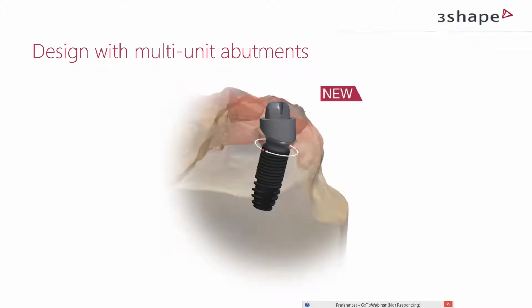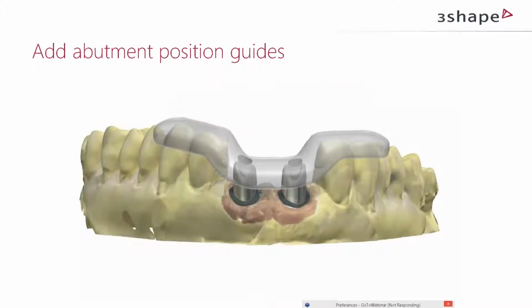Of course, you also have access to an angulated screw hole or screw hole protection, depending on what is needed for a specific case. One of the new features that I wanted to sneak in here on the laboratory system is the possibility of using multi-unit abutments. So far we have only one library that gives such a possibility, but I'm pretty sure it's only a matter of time before we see more and more of them offering it.